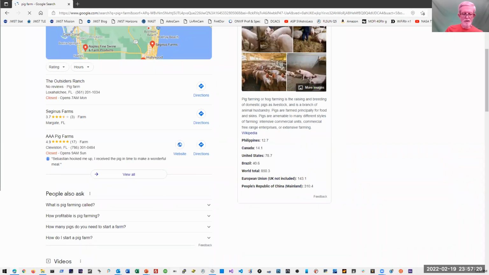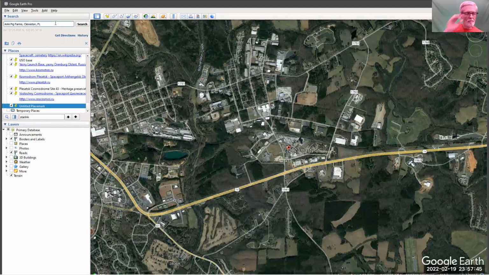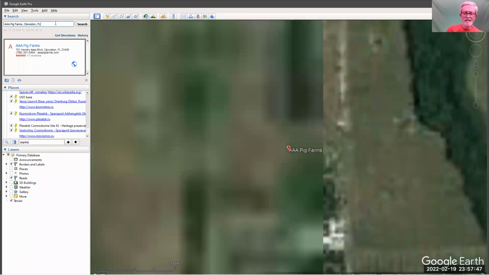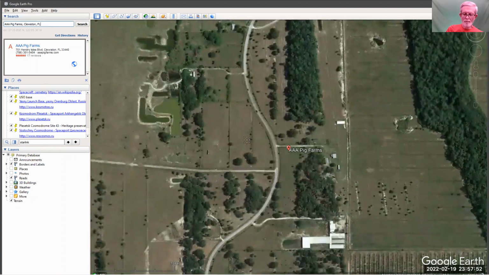If I just go to Google Earth, because you can look for businesses too, and I say AAA pig farms, Clewiston, Florida. Bingo. AAA pig farms.